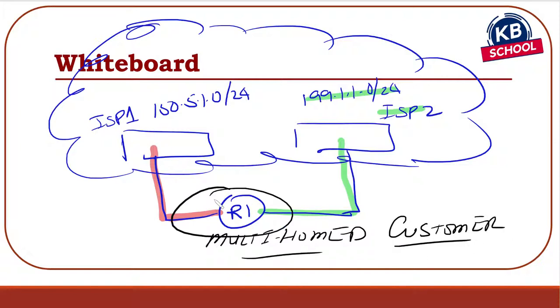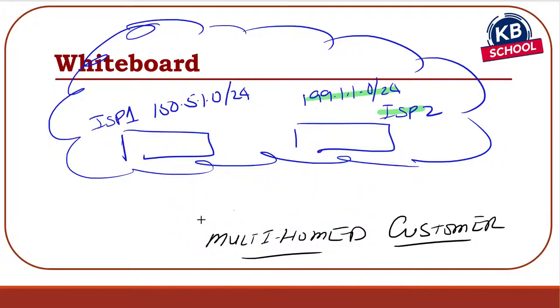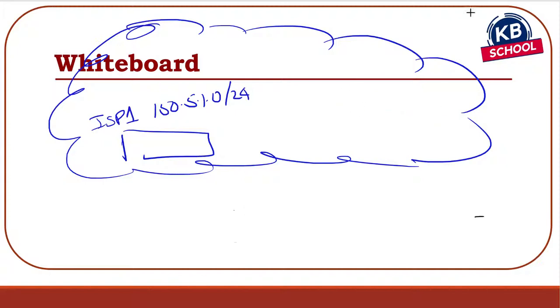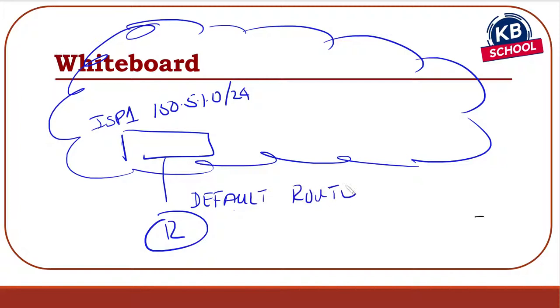Again, from the customer's AS to ISP1 or the customer's AS to ISP2. Generally, customers don't have multiple connections. They only have one connection to the internet, so they don't have two ISPs. They have one route to go to the internet. In that case, the most common thing you see is that the edge router of the company will use a default route, saying, hey, listen, I don't have all the routes, but my ISP does. So I'll have a default route pointing towards the ISP and they'll get there. The reason for running BGP at the customer side is generally if you have a multi-homed setup. BGP is heavily run on the internet.